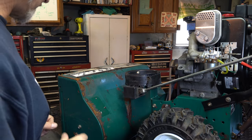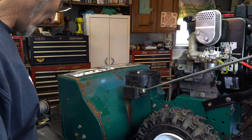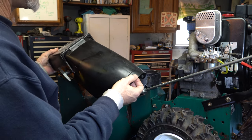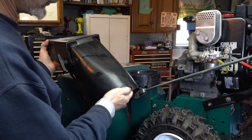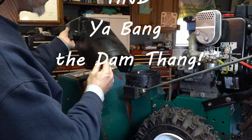All right, so we're almost done with the machine. As you can see, this is all cracked and it's posing a problem. This is his — it's got a little crack there because the bolt gets jammed and then you can't get it out. Somebody tried to do that and of course it cracked. So he's got this problem.